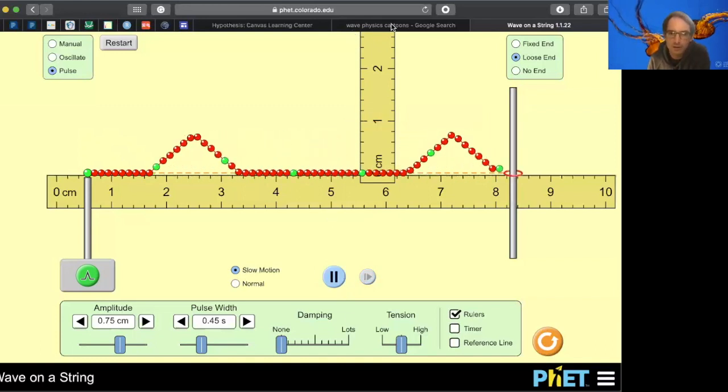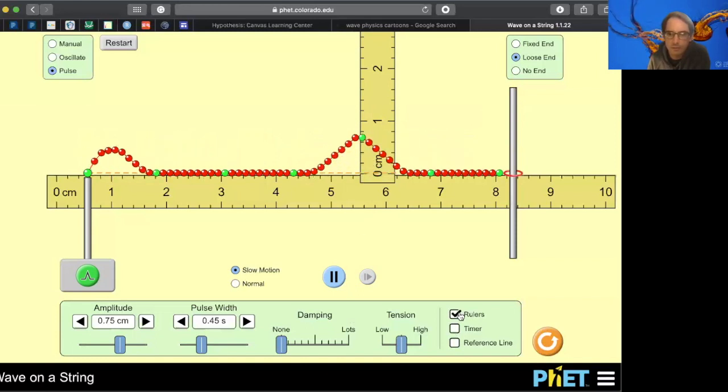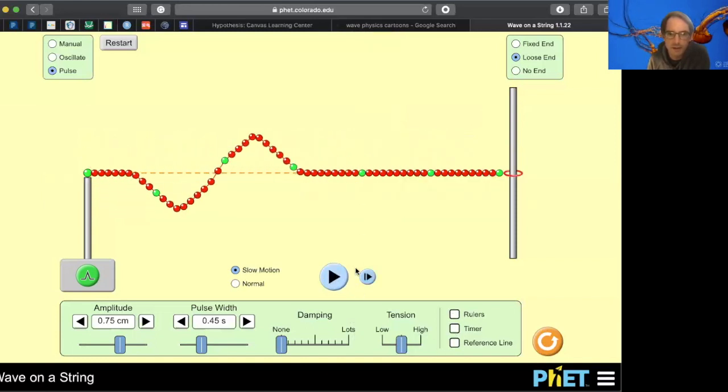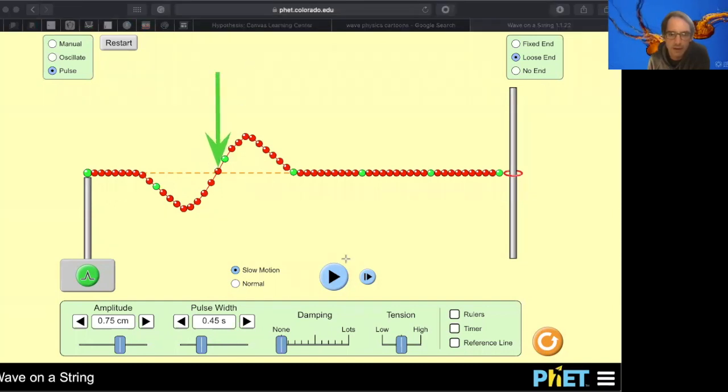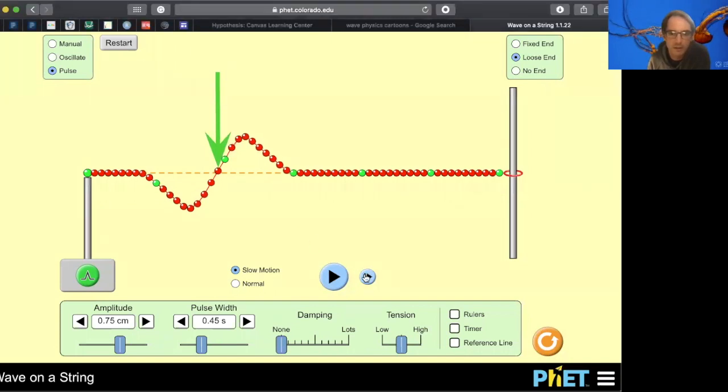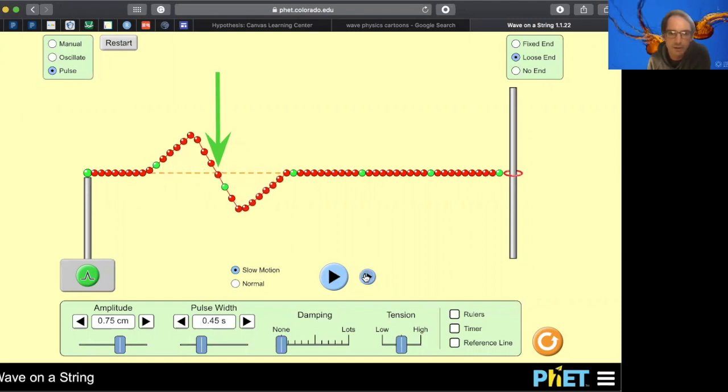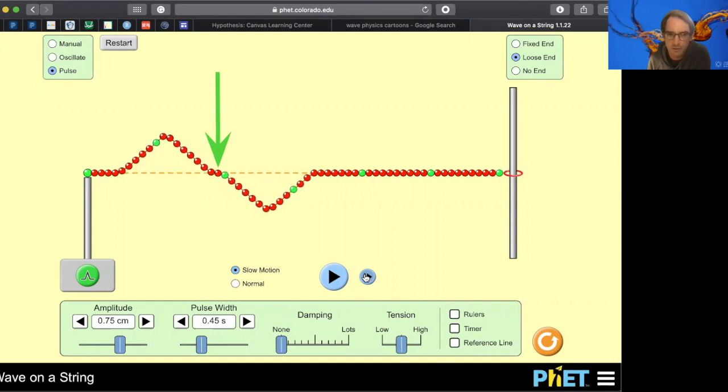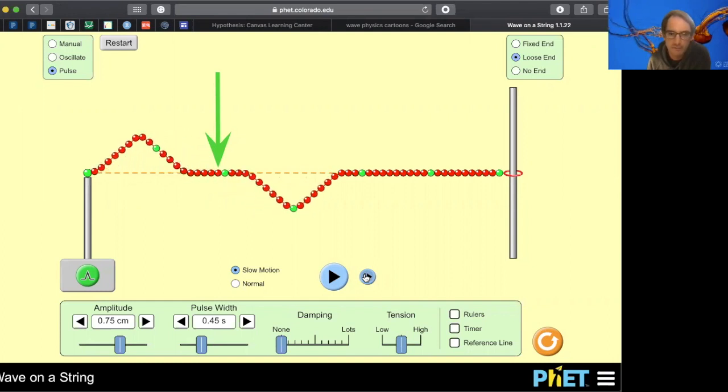For destructive interference, we're going to get rid of our rulers, and we're going to look at what happens right there. And you'll see that part of that slinky, let me just bring up a quick arrow here, actually is not moving at all. Watch carefully. The wave pulses mix and interfere. If the wave pulses are identical but on opposite sides, look at that. They've completely canceled out, and then they continue on through each other. That's what we call destructive interference.